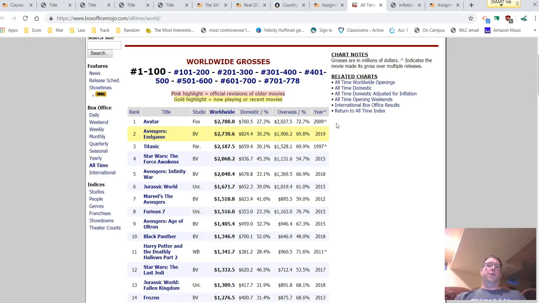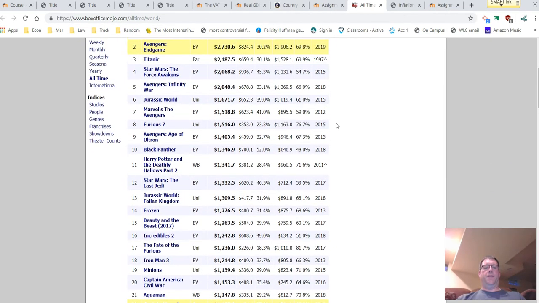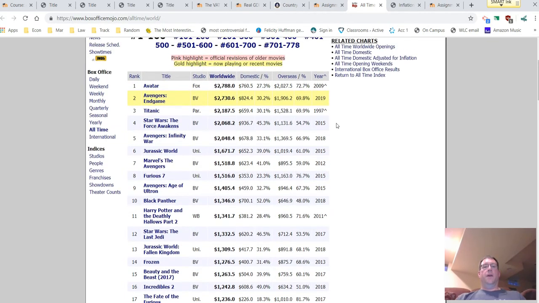What you're going to do is put together the all-time list adjusted for inflation. If you follow these hints, this is half an hour most of the time, probably maybe 45 minutes. So I would suggest you take the first 15, 20 of these, and you need to adjust these all for inflation. Now, you're not going to have to do Avengers because Avengers is listed in, it's a current movie.